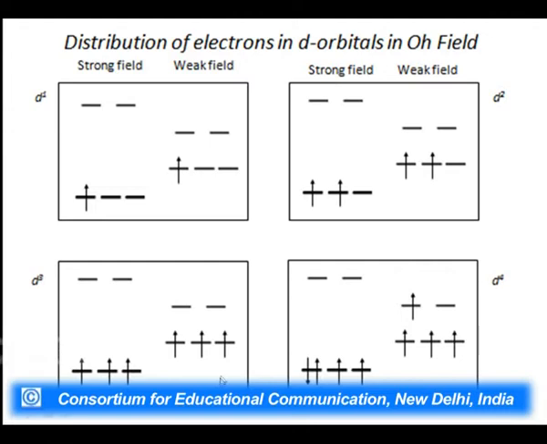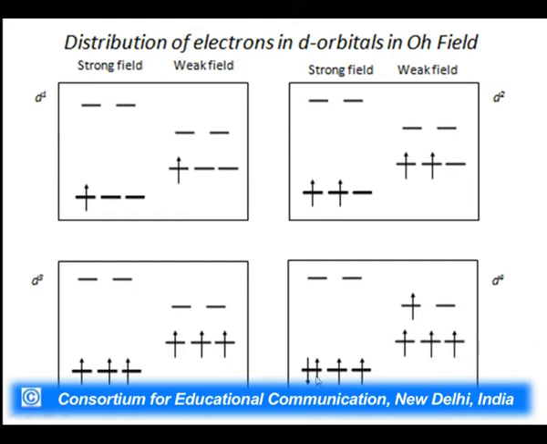The situation gets a little complicated, specifically in octahedral complexes, as we go further. Now you are talking about a d4 configuration. In a d4 configuration, the t2g and eg are separated from each other by some margin for a strong ligand and for a weak ligand. Now both possibilities exist in such a system.